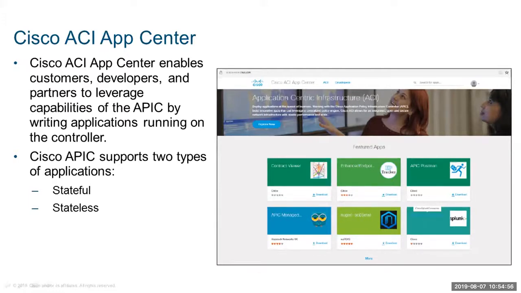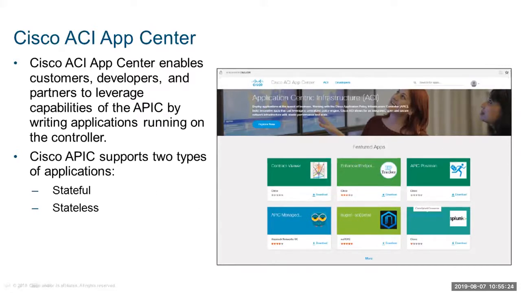So typically you would be browsing the App Center and you would have description of the particular apps and you can download it. It basically just gives you quite a lot of options to download. As you can see, there are a few. You can actually look at it through your apps menu, and you can look at what apps you may have installed. There's an option called Install Apps.